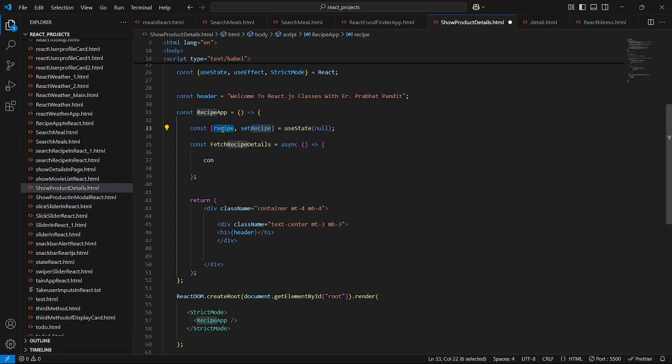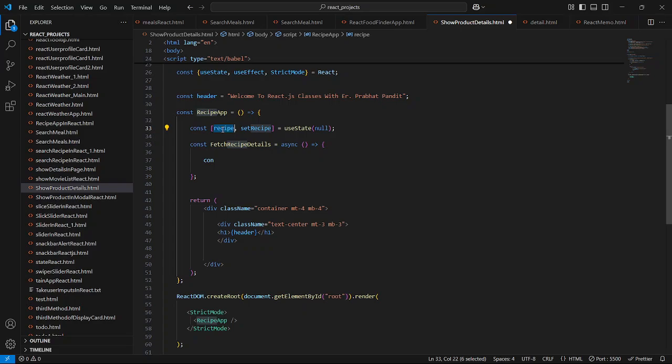And always remember, we should update our state variable in the useEffect hook only, using an event only, and using a callback only. Always remember the conditions to update our state. Listen to me very carefully, guys. We should only update our state variable using the useEffect hook, using any event, or using a callback only.